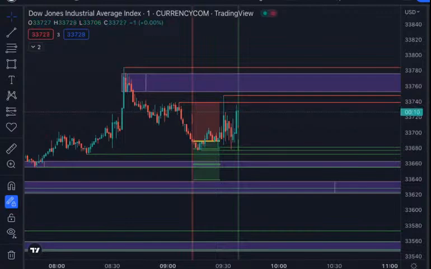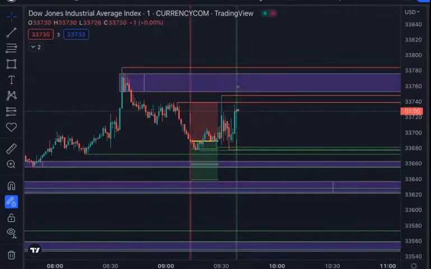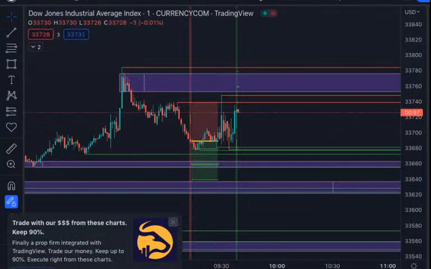Alright, we're getting ready for a buy entry. And 3, 2, 1. We're in the market. I kind of didn't like that candle, but we're in the market nonetheless. Our direction, the market is bullish, so we're looking to take setups to the upside.